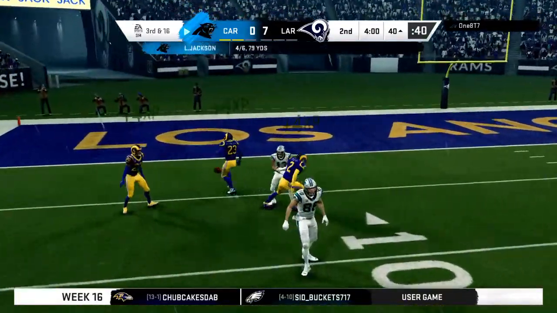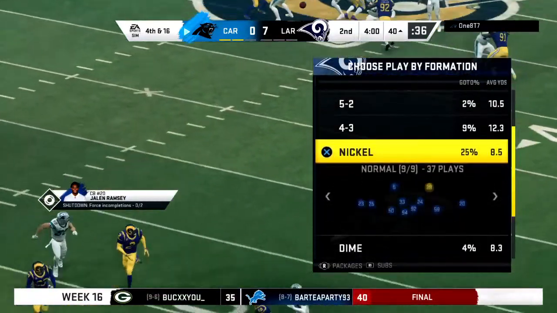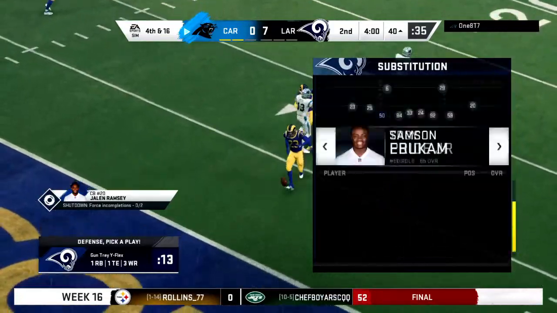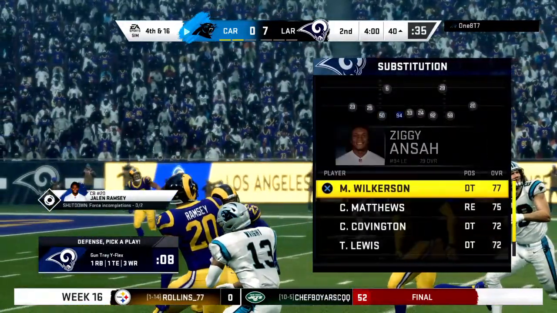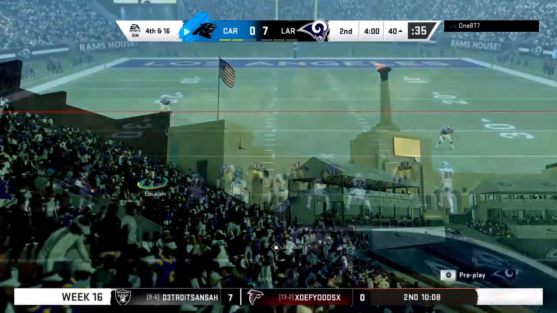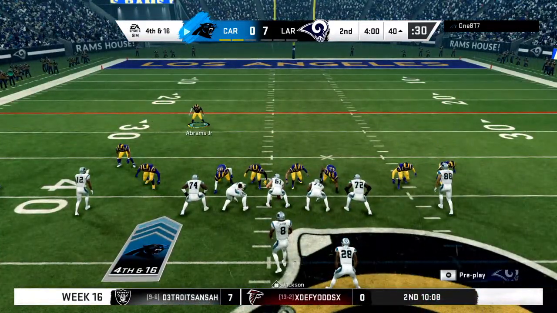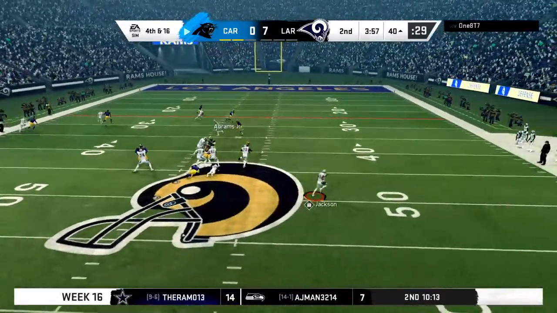Now a shot taken on 3rd down, but it's going to wind up incomplete. Certainly looked like they were getting ready to convert there on 3rd down, but what an effort to get his hand on that one, knock it away, and brings up a 4th down decision. And how about this? 4th and long, and they're going to go for it. They'll try and throw for it with Jackson.